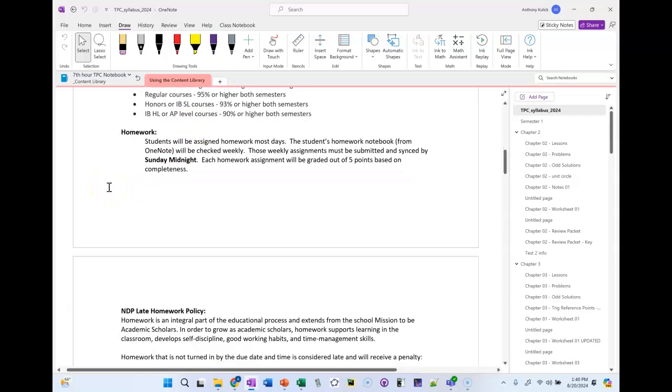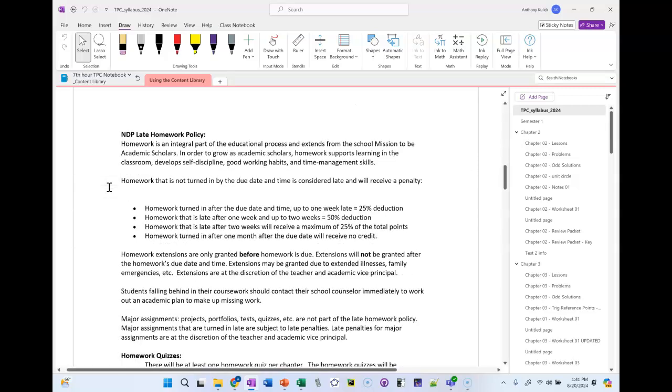The homework, there's kind of two different types of homework. Typically, the homework is going to be due Sunday at midnight. So as we get homework along the way during the week, none of it's due the next class. The due date is always Sunday midnight. You'll turn that homework in your OneNote. We'll talk about how to do that once we have some homework assigned, and we'll practice the ways to do that, and you'll figure out what you like the best. There's a couple of different options on how you get your homework in there. But all homework is going to be handed in that way. I won't be dealing with any of your physical papers outside of a quiz or test.